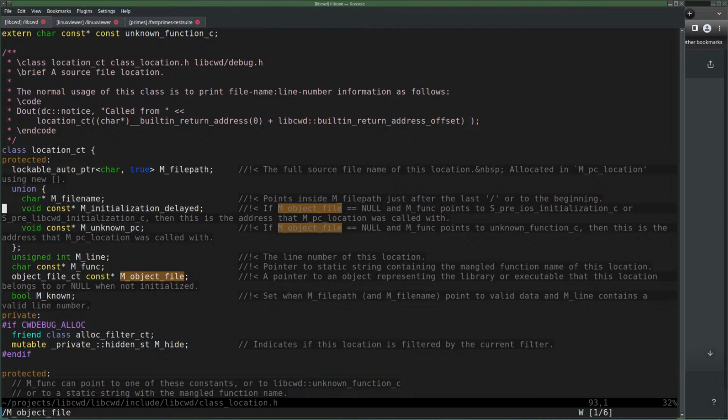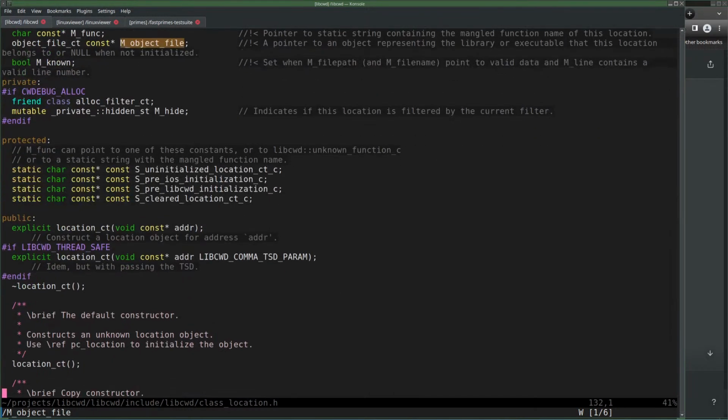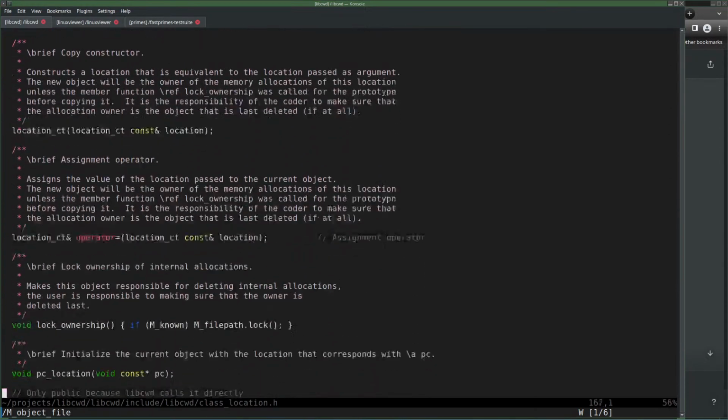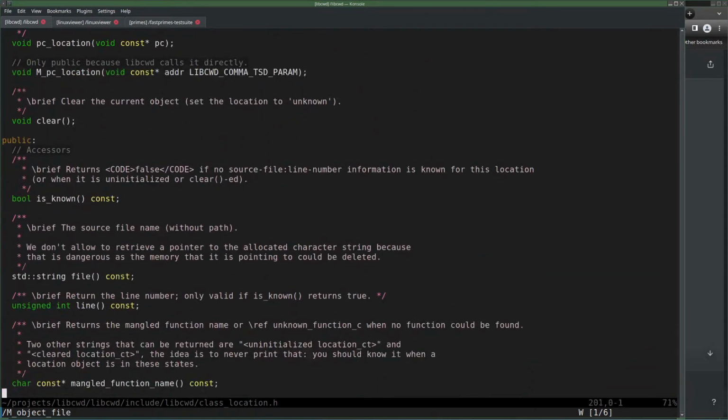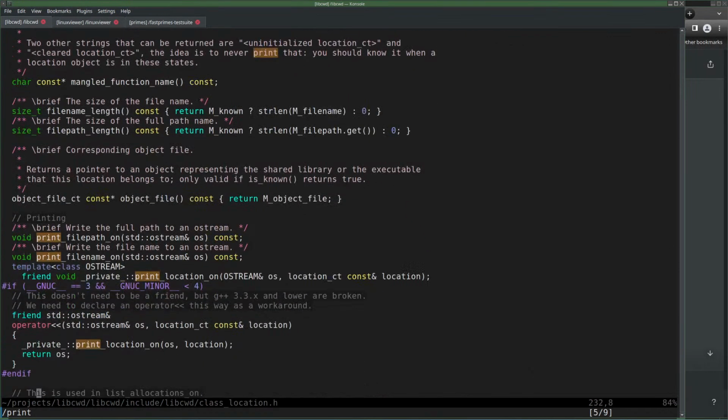You can also look at the print on. So we want to print it, then print file path on, print file name on. Print location on. Yep, you print this thing, it calls print location on.